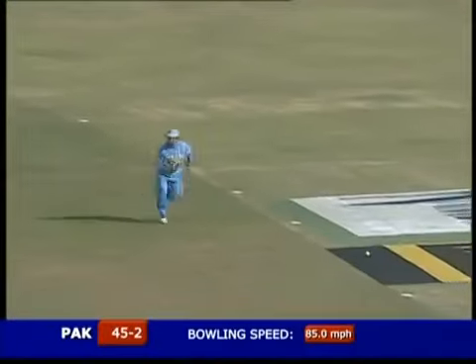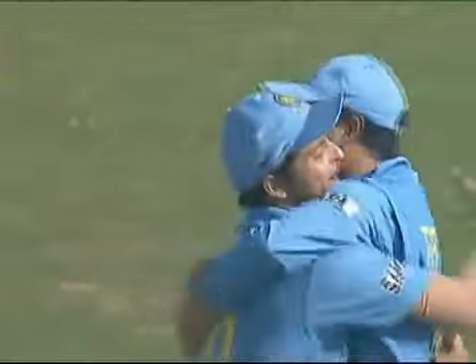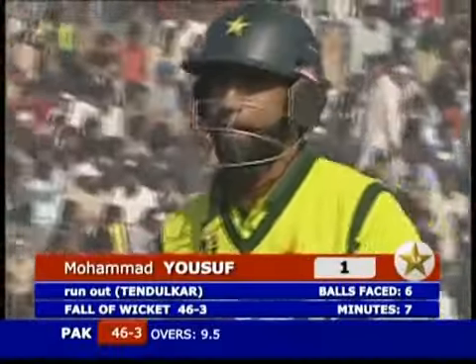They've got the big one! Never run off a missed field, they say. Muhammad Yusuf was going nowhere with that calling — his partner was not interested. When Muhammad Yusuf is there, a run-out is round the corner. He had to avoid the bowler twice. Tendulkar had a bit of a misfield, took his time to realize where the ball was, but look at Muhammad Yusuf — he went, then came back, had to go around the bowler and messed it up. Sachin Tendulkar doing the retrieving act, kept his cool, threw it to the right end. Muhammad Yusuf gone for one — run-out. Pakistan 46 for three.